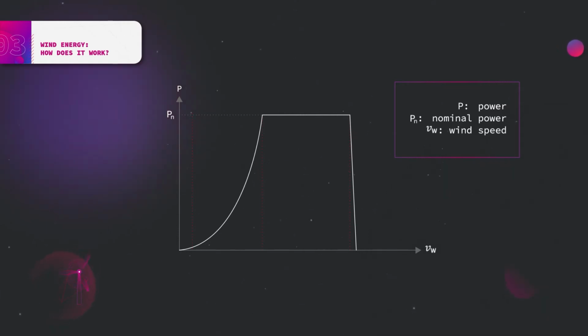If we follow an increasing wind speed, we notice zero power until reaching the cut-in wind speed. From this point forward, the power output increases exponentially with rising wind speed until reaching the nominal or rated power, and hence the nominal wind speed. Now, an increase in wind speed does not result in an increase in power anymore, but once the cut-out wind speed is reached, the turbine is shut off in order to prevent damage.